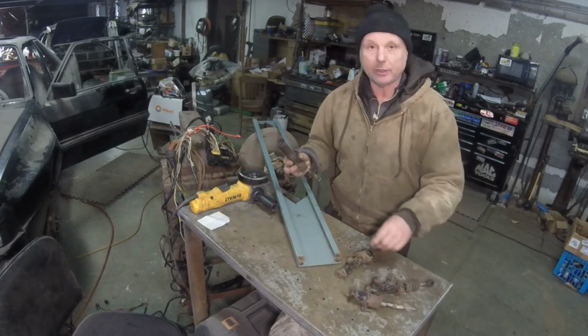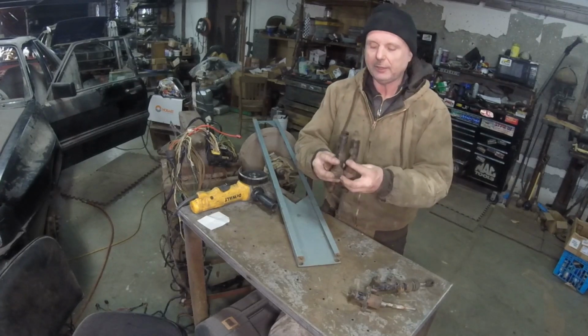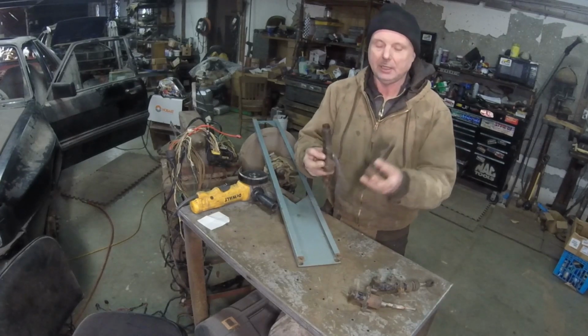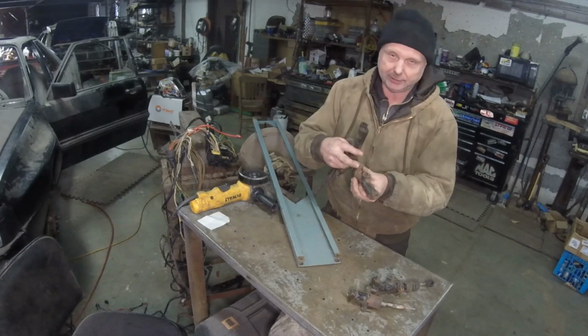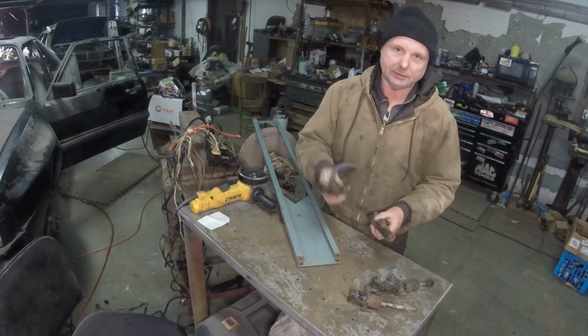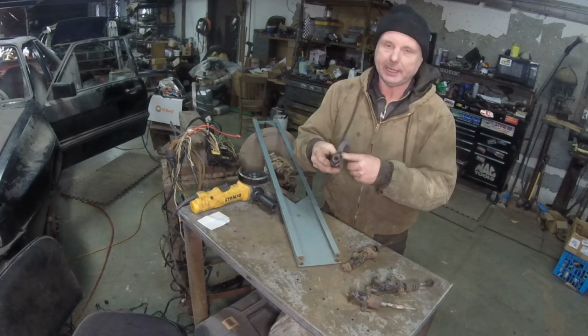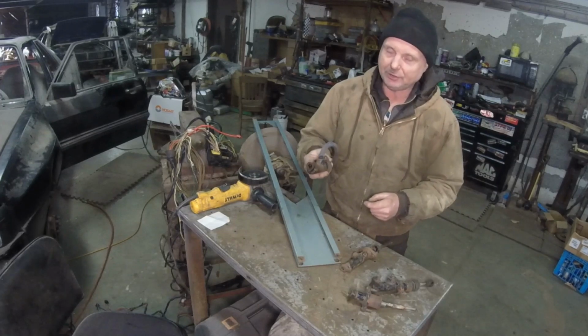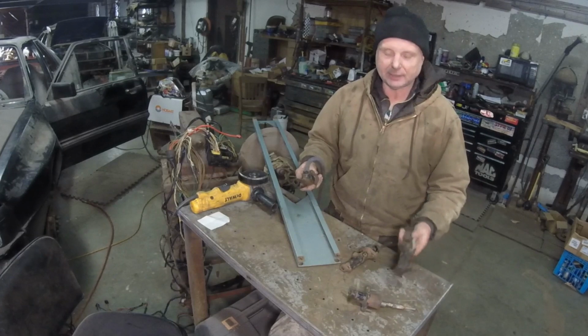If we take a look at the 4000 Quattro, it's basically the same thing, they are exactly the same. The only thing is, this one has studs that you put bolts on on the other side of the firewall. This one is actually internal. This is just like a Quattro. Our Quattro is bolted right up. But there's a real problem with these things, especially trying to unbolt them. Take a look at this.